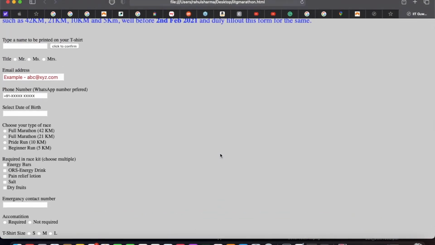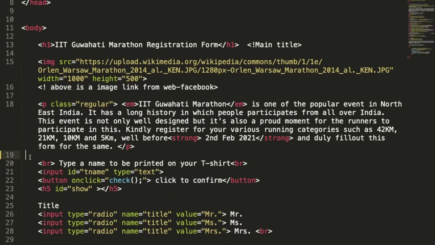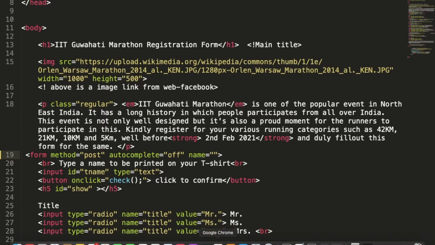So next I'm going to tell you how to save the data of the form into Google Sheet. We will use the form tag like this. Form method is post, autocomplete is off, and name, say I want to give it data fetch.